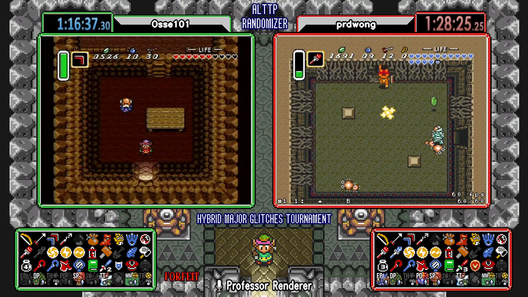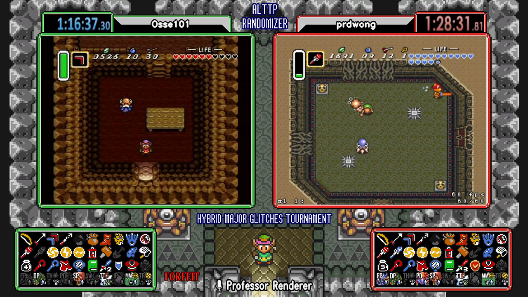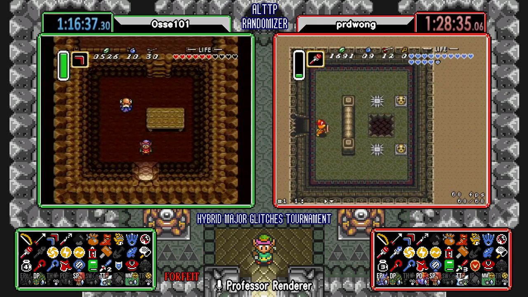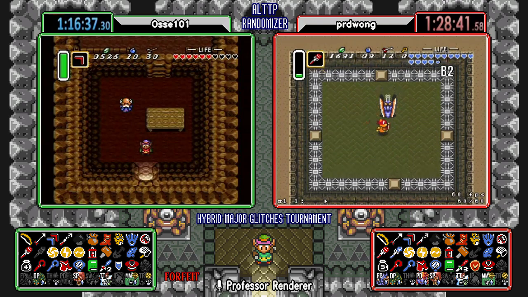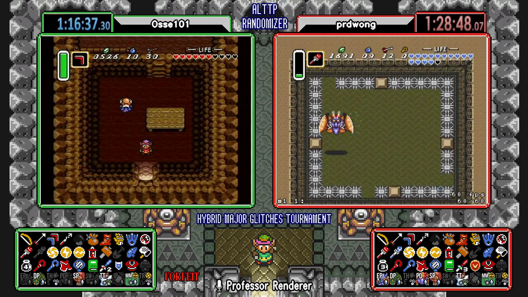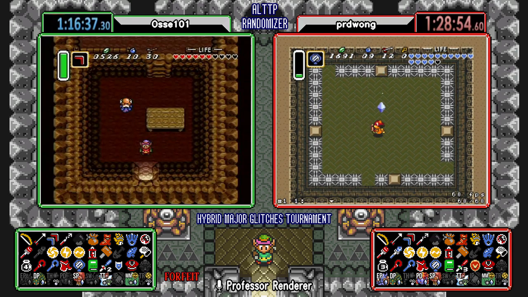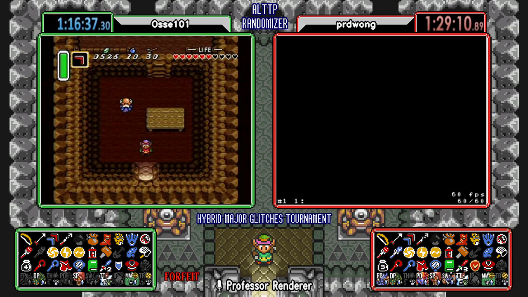I'm curious if prdwong will either want to do the clip, the mirror wrap, or the flipper wrap, or just take the safe route and use the mitts. Personally, I'd play it safe and just do the mitts and flippers. I would only do the flipper wrap or the mirror wrap, preferably the flipper wrap, if I didn't have the mitts at the time.